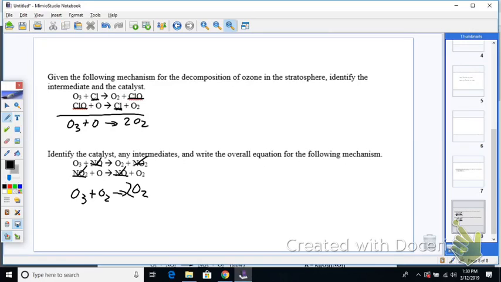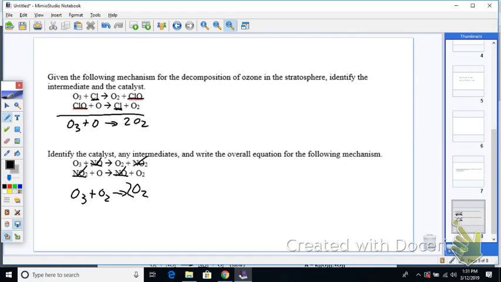So it looks like decomposition, but it has nitrogen monoxide as the catalyst in this one, and chlorine as a catalyst in that one. So ozone decomposing, NO would speed up the decomposition, and the same with chlorine. The rate would go faster. Okay, questions you guys have on that? Anything? Okay, I think I've given you enough information that you can start going through these.